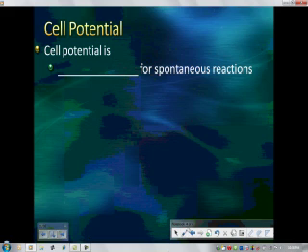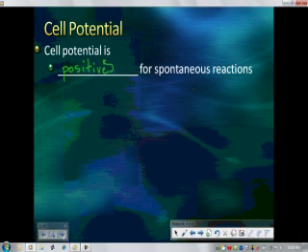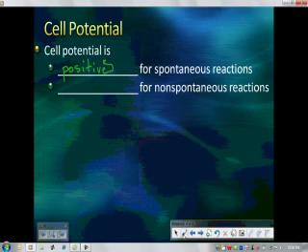All right, so let's make a prediction. Is it going to be positive or negative in this spontaneous reaction? Positive, because we have a change in kinetic energy that reduces the potential side. We reduce our potential energy, we're increasing the cell energy. So we're changing it from one thing to another, and one thing goes up, the other goes down, at least in energy. We know by the law of conservation of energy that whatever energy is lost from one thing has to be gained by another.